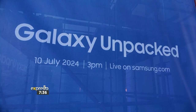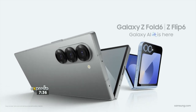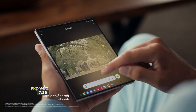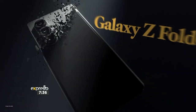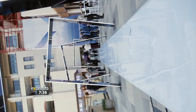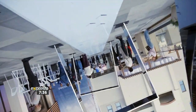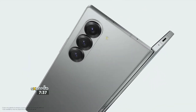Today, we take a leap forward in design and functionality as we unveil the new Galaxy Z Flip and Fold 6. We invite you to experience the future of mobile technology where innovation shines through in every flip and fold. Kutler, we're here to witness the unveiling of the new Galaxy Z Flip 6 and Fold 6 — what an exciting time.